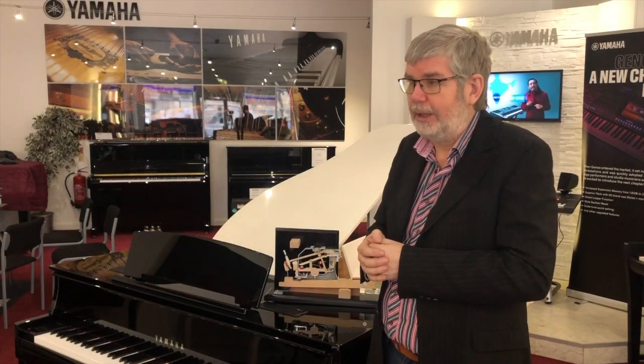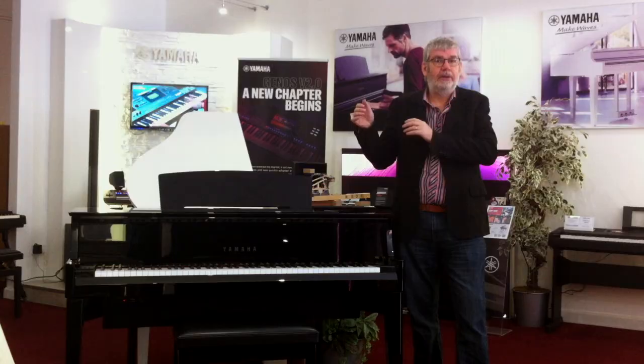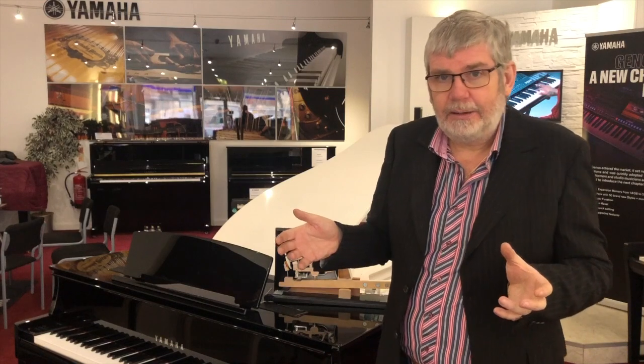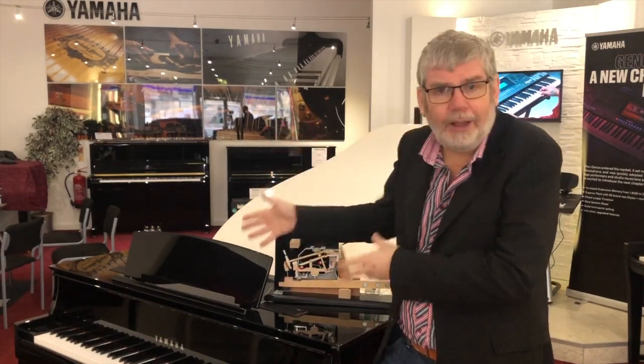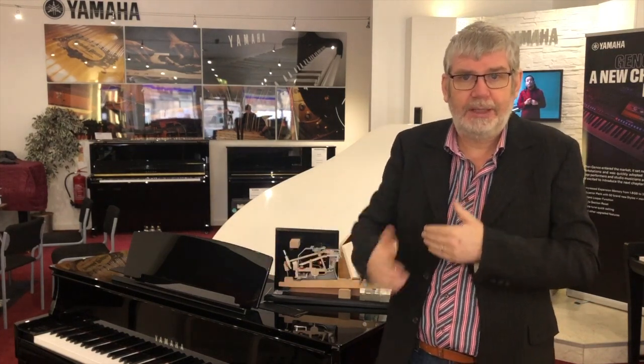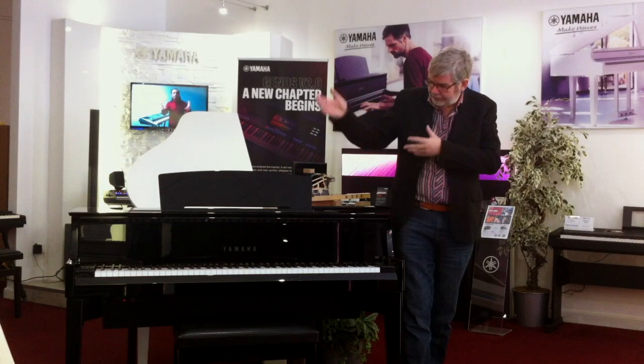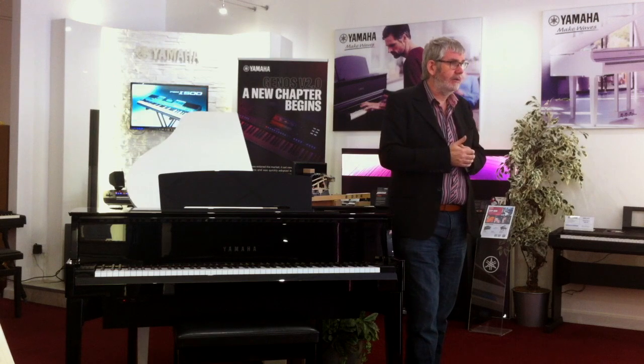is taken directly from one of our grand pianos. On the NU1X upright, the action is taken from one of our entry-level acoustic upright instruments. So what does that mean as far as how this works as a piano? Well, the touch, of course, is beyond compare. With the front end of this instrument being taken directly from one of our Yamaha grand pianos, the specialized grand piano action, it feels exactly the same as playing an acoustic instrument.